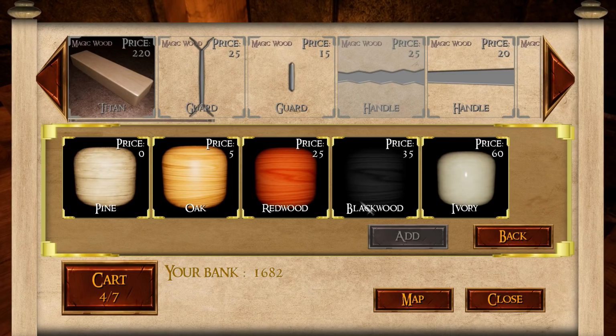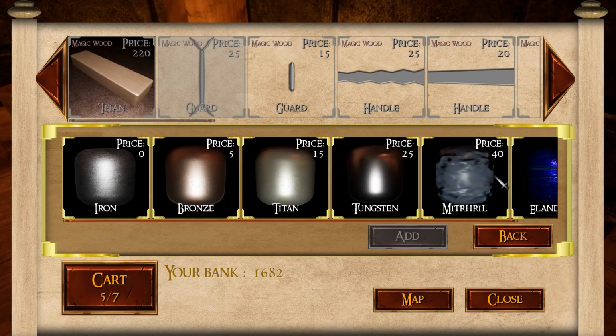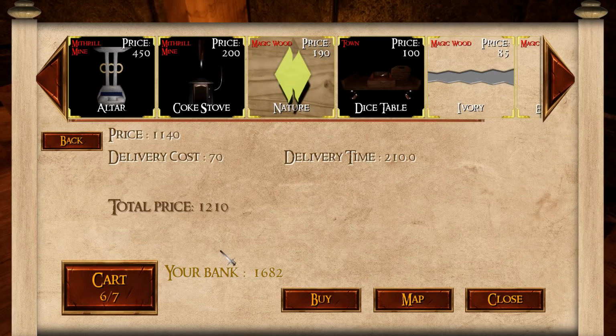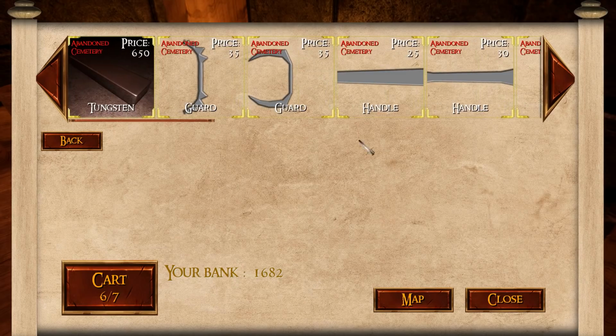Part of me wants to, but it's gonna be so expensive. Add it. I'm gonna add one of these. Whoa. I'm gonna add you. Where are we sitting at? $1,200? This is gonna be a crazy sword. Go back to the map. And then, forge.